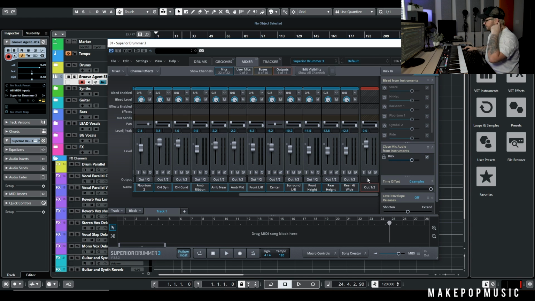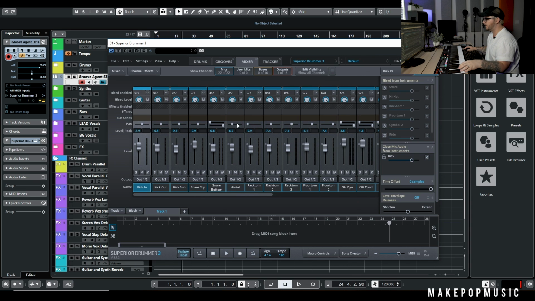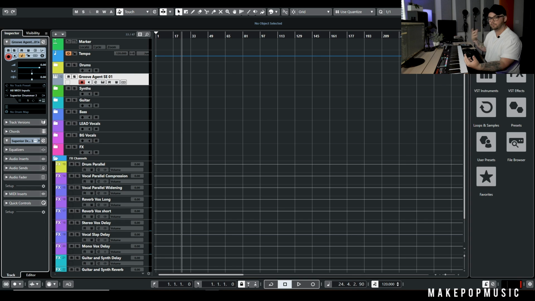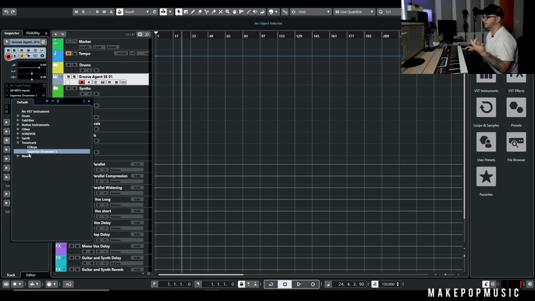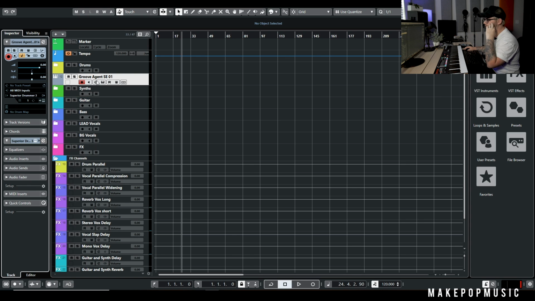They've got some cool presets, but a lot of the time I'll just load up the samples that I want and then actually go through and mix the mics however I need to. So it's really, really good for getting really heavy acoustic pop drums, really heavy rock drums, doing stuff like jazz drums. So a lot of the time Superior Drummer is my go-to for all of that. And then I've literally never used this electric grand piano that came with Waves. It just came with a gold bundle that I bought.